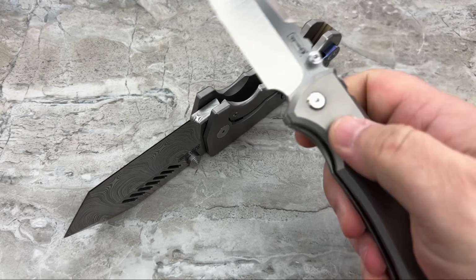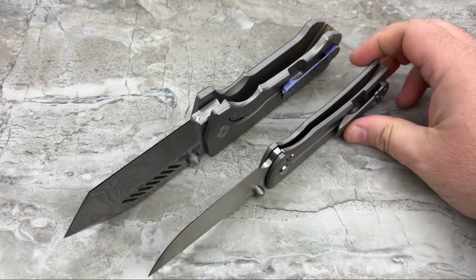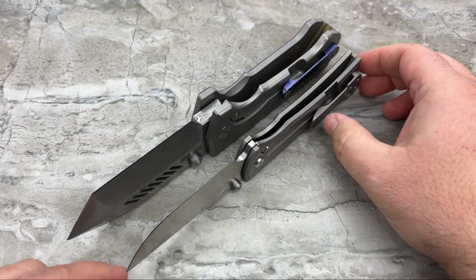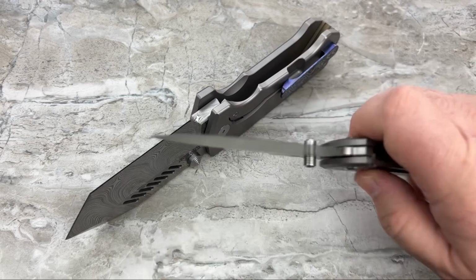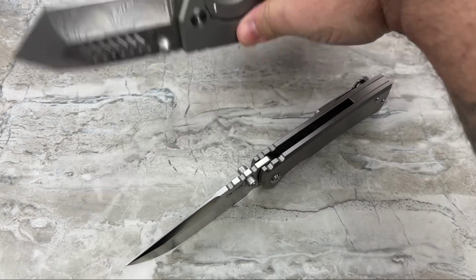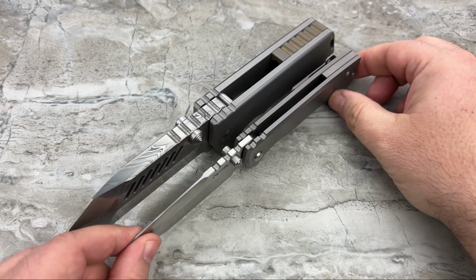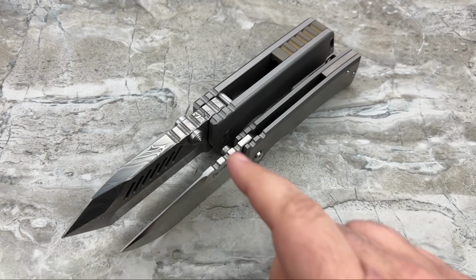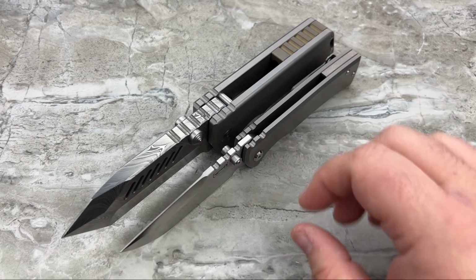Break out the Chavez 229. Another nice, overbuilt knife. Not excessive, but overbuilt. There is no comparison here between the two. Look at that. That makes that blade stock look downright puny, and it is not puny.